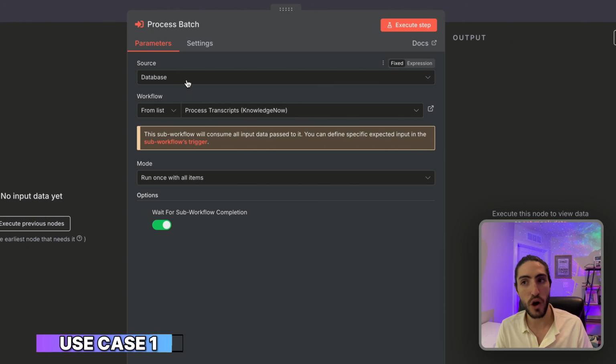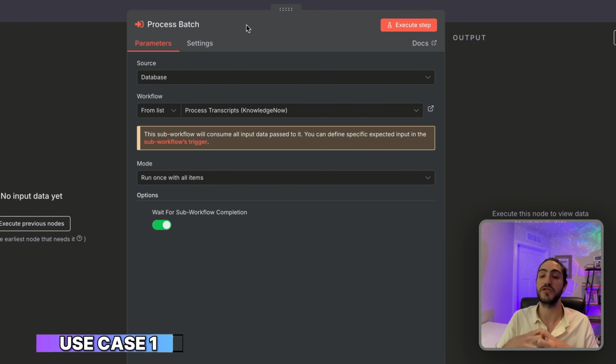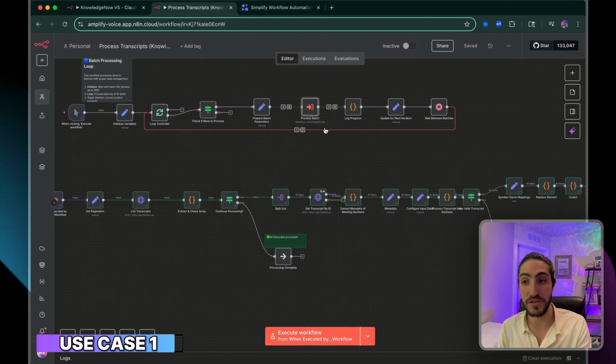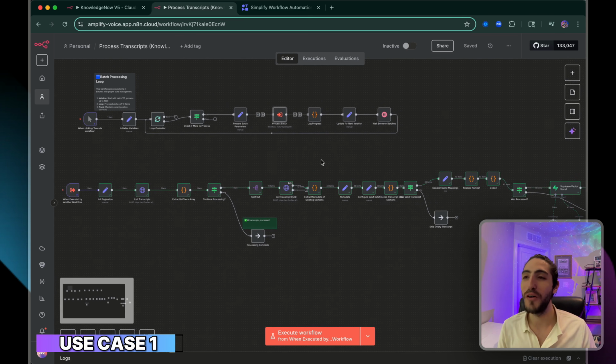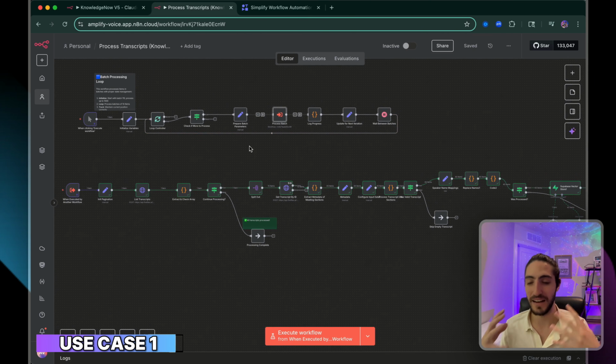If you don't have this toggled, you still run the risk that your n8n instance is going to manage too much data and crash. So we have this on, so one batch gets completed before moving on to the next one. And instead of what we were doing before, which was crazy and having to restart an n8n instance, it took hours to process about 1,000 transcripts. Now in 10 minutes, they're all processed.